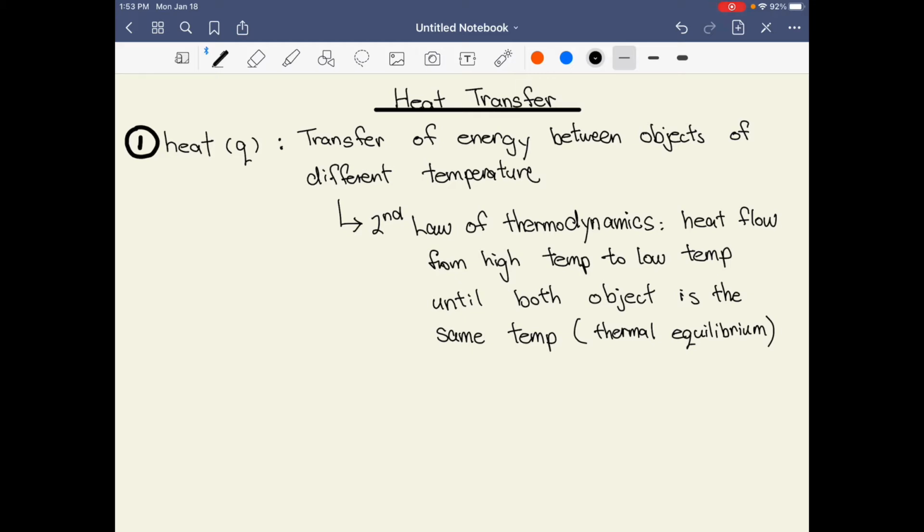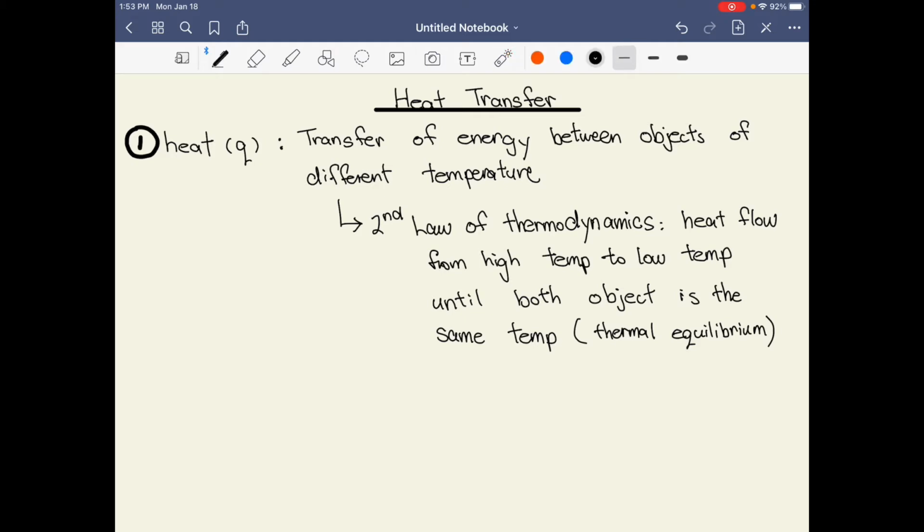So it's almost like saying, you have something really, really hot, and you're making contact with something not as hot. Cold, in fact. What happens? Well, the heat will transfer from the hot object to the colder object until both objects are at the same temperature. That's what we meant by thermal equilibrium. So that's what heat is. It's an energy. Pretty simple, huh?